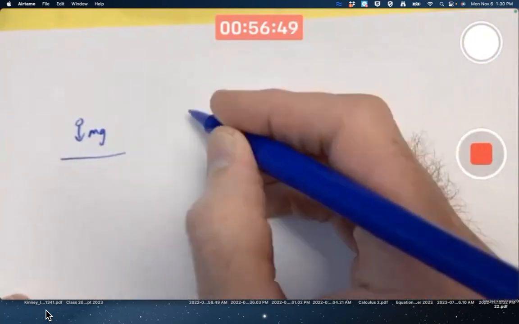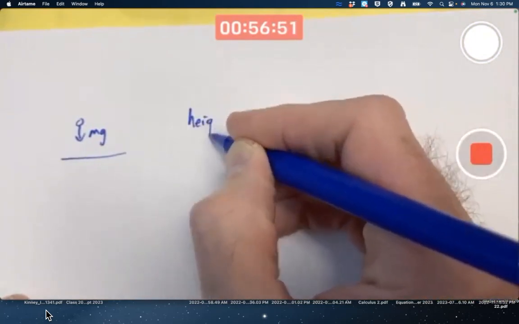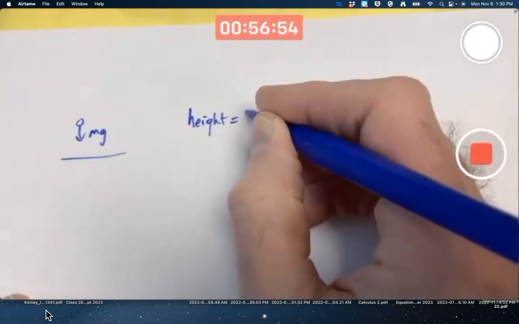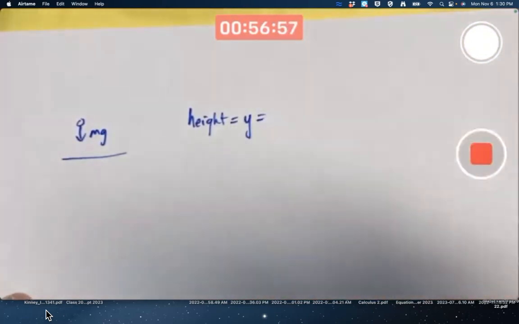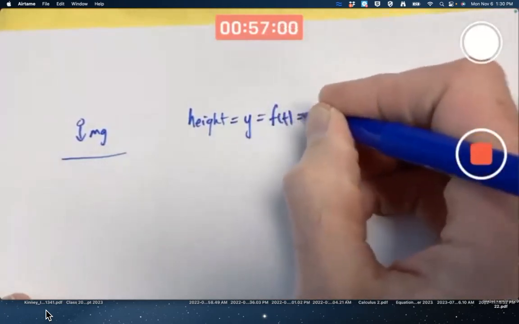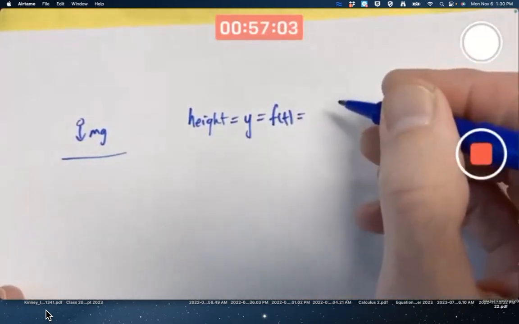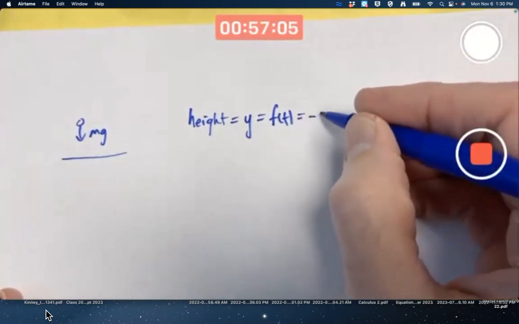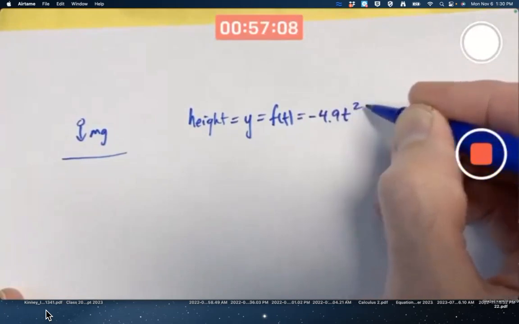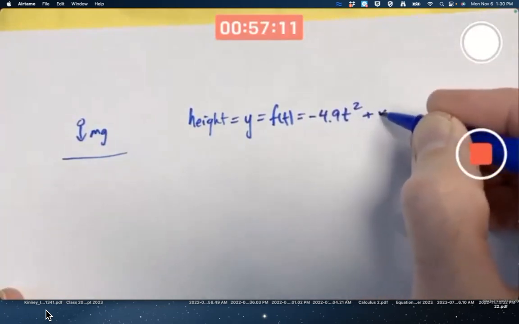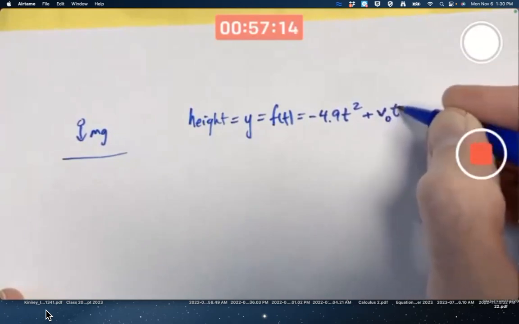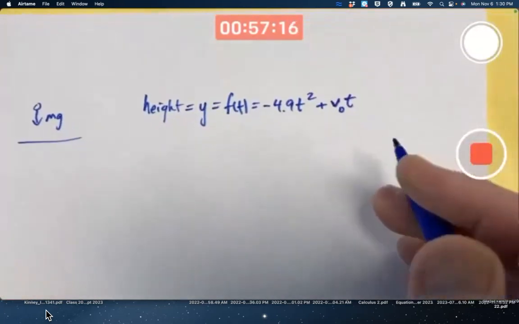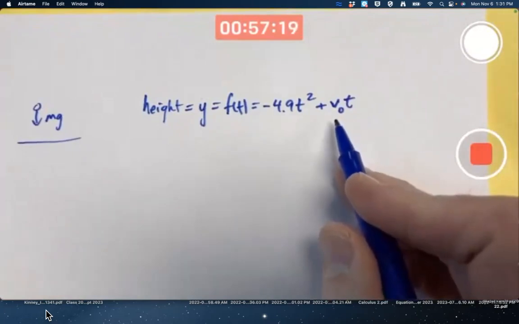And it turns out the height as a function of time, I'll call the height y because that's what the book does, is, well, if you use g equals 9.8 meters per second squared, turns out the height is negative 4.9 t squared plus the initial upward velocity v naught times t. You can say v sub 0, or you can say v naught. It rolls off the tongue a little bit nicer, and it's fun to say. V naught, the initial upward velocity.